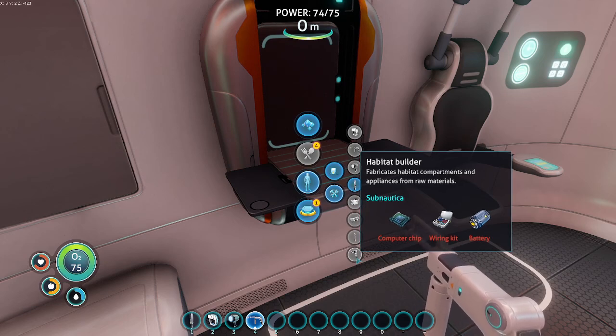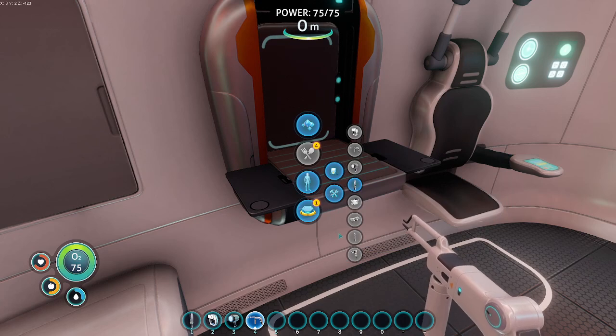Now, to get that, copper wiring. I mean, wiring kit. The wiring kit you need silver for. Battery, easy to make. Two acid mushrooms and a copper nodule. Computer chip. Let's see what the computer chip entails.